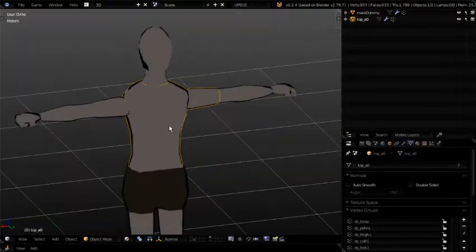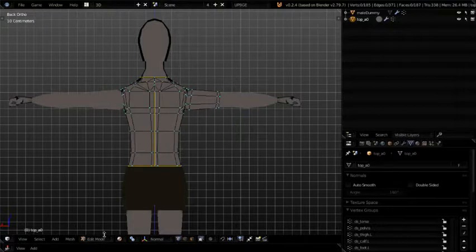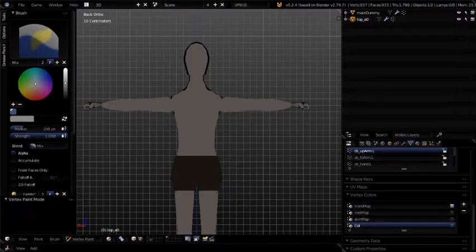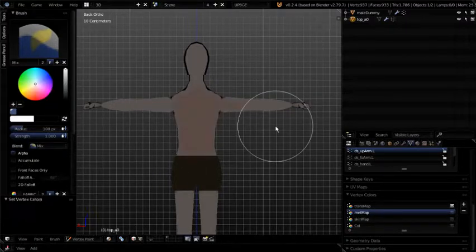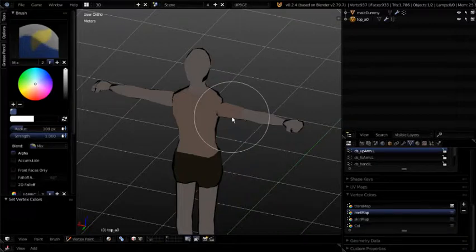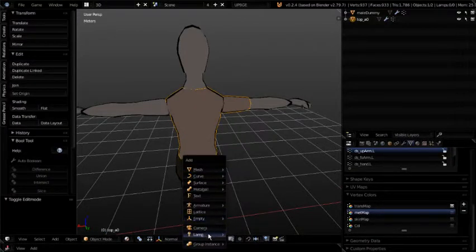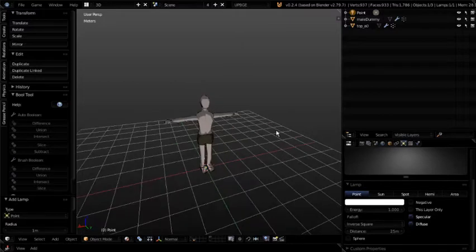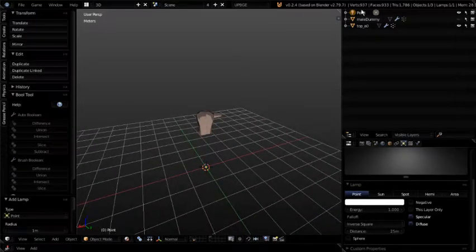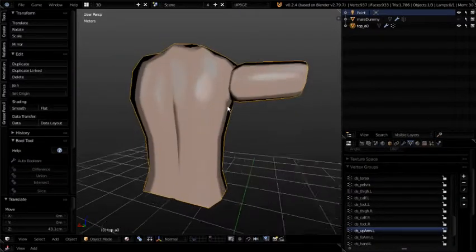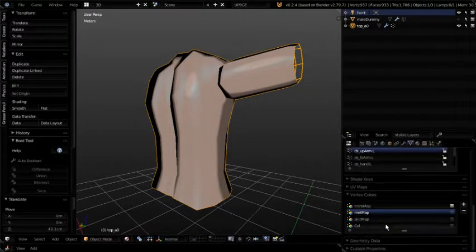And let's see. I'm going to get this here just to guide myself in this process. I want to do some vertex painting. I have multiple layers here because here's the metalness map. If I paint this all white, it should be more metallic. With this color, it doesn't show all that well. But maybe if I add a little lamp here, it will show up better. Where is this lamp? Alright, so let's see, does it show? Yeah, kind of. If I give it another color, it's going to be more clear.